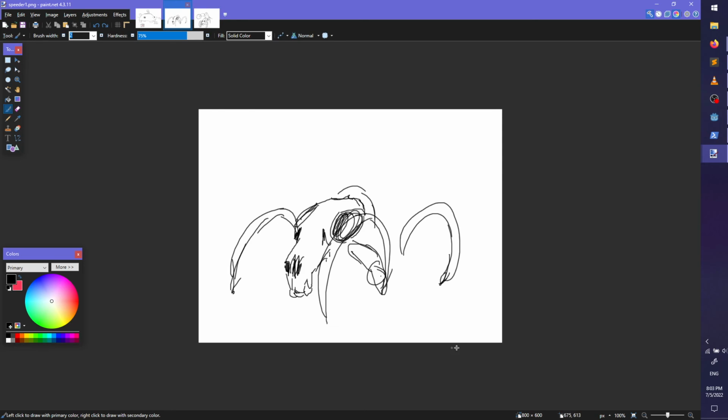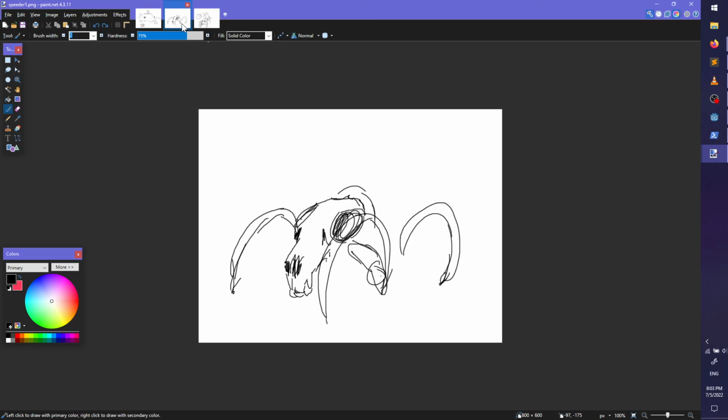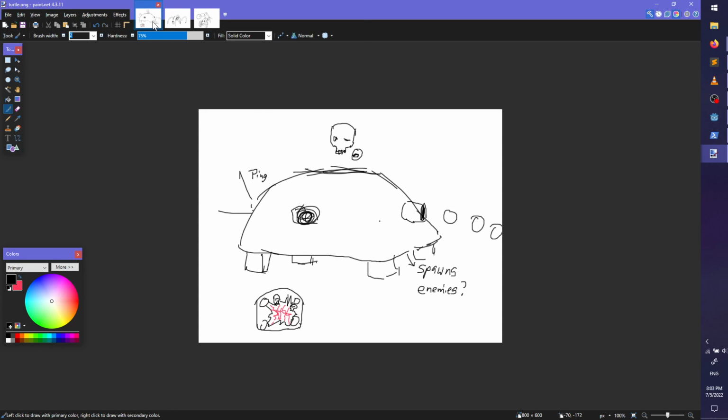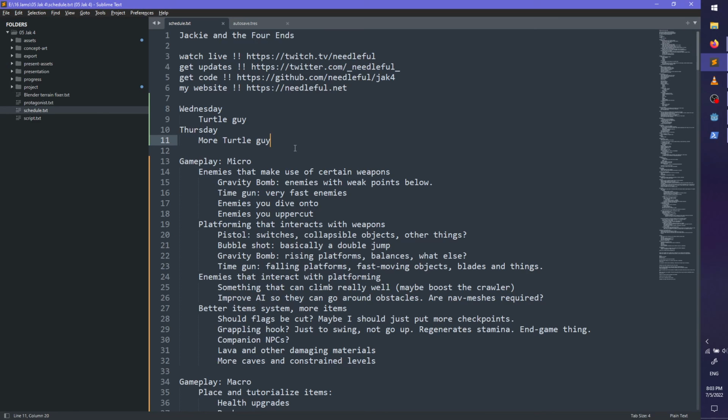Well, I think I like the aesthetic of this more. Maybe the legs from this with the wheel? I'm not sure, but that's an option. Let's see. So it's 8 p.m. here, so I'm gonna have to go for the night, but I'll be back tomorrow and I'll start working on this big turtle guy, which I guess would be kind of like a mini boss.